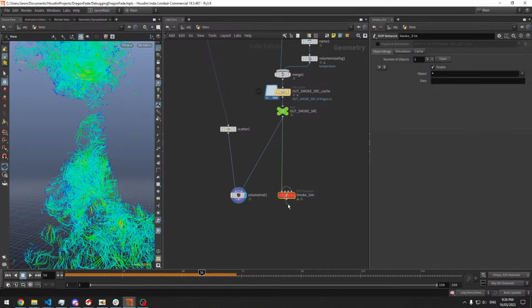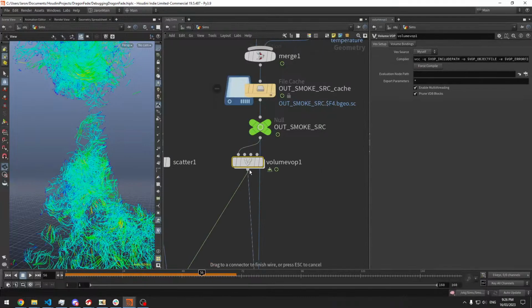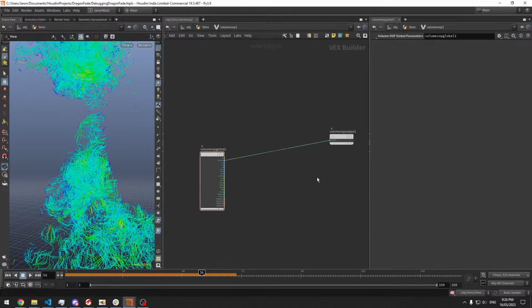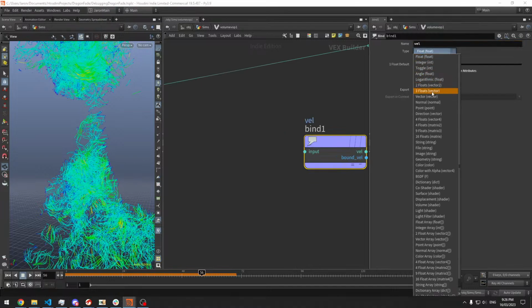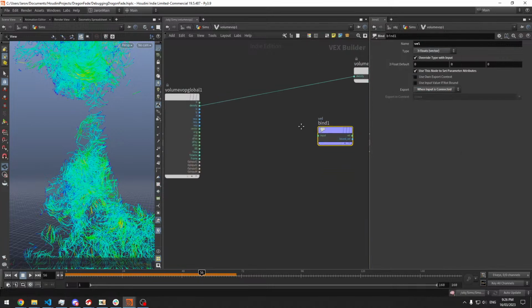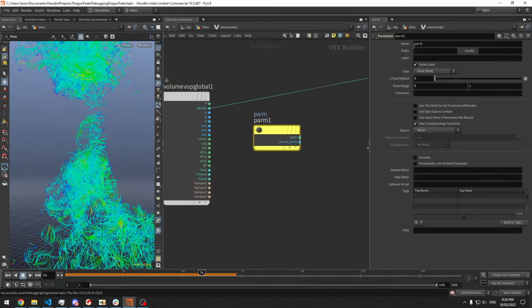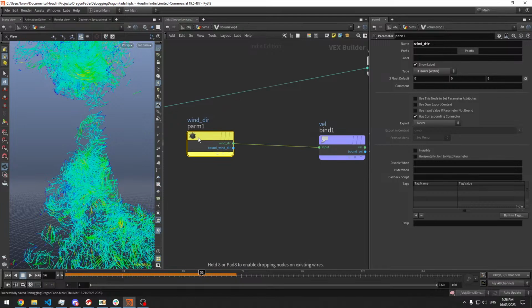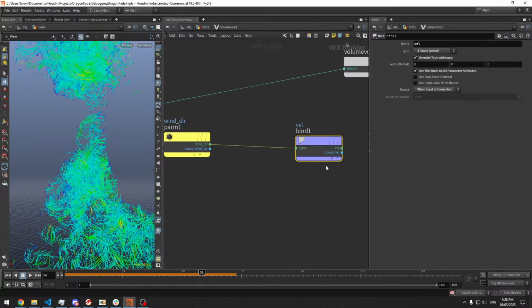What I like to do after that is mess around with it. So I'm going to do volume pop. Whoops, no, I actually want to view this. What I'm going to do is bind export. Vel. It is a floats vector. These floats vector and vector are the exact same. You don't need to worry about that. I'm going to do a const. I'm going to do a parameter. This is going to be a direction, wind dir. So I am going to make it floats vector as well. Plug that in. Go back up. This should be outputting it to vel.